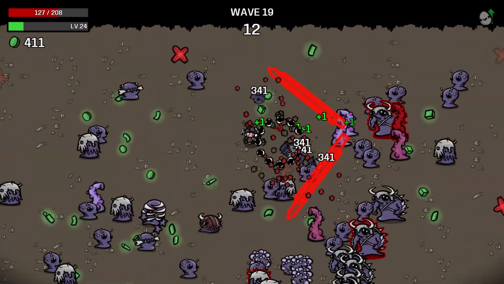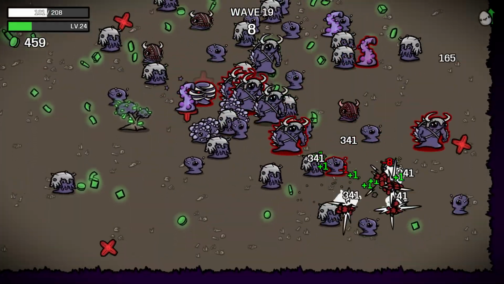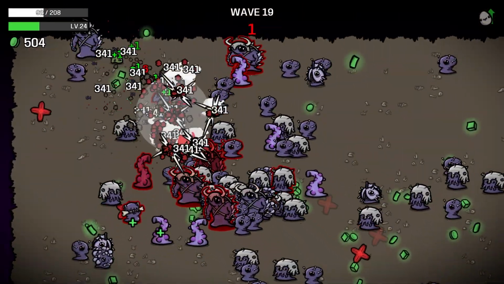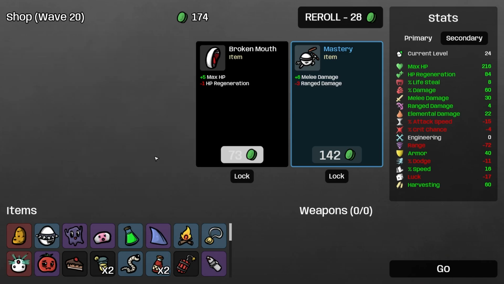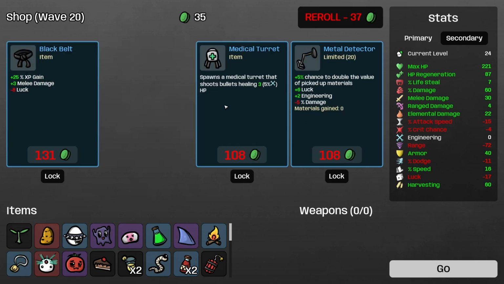Okay, that was kind of a crazy run through. The more I let them build up, the worse it actually gets for me as well. So having those charges through are pretty handy. 571. We got enough. We're going to take the regen here. We take you, and we roll for 28 and try and pick up something cheap. Extra regen.